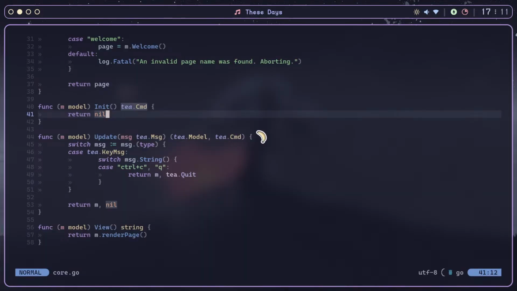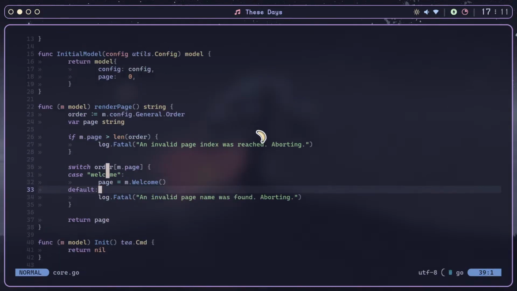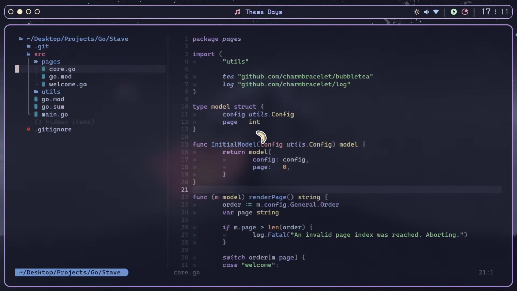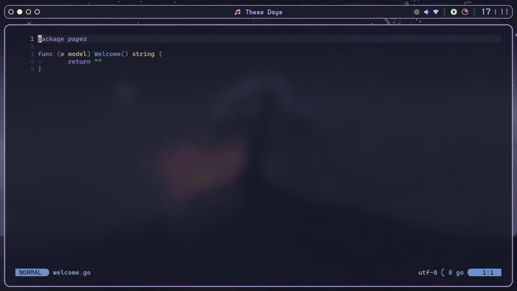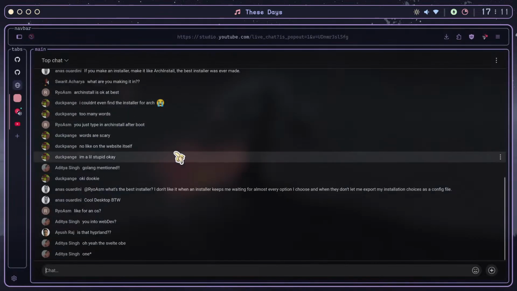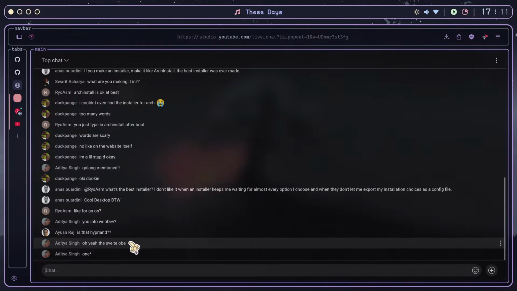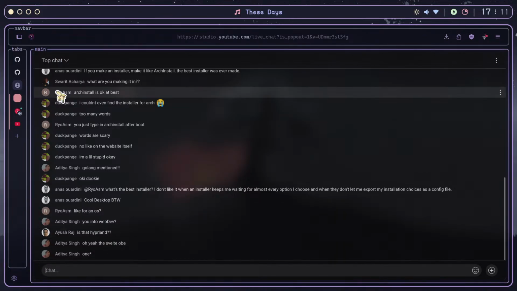So we don't have much here, but I think I would like to work on this bit. Yeah, the Svelte one.